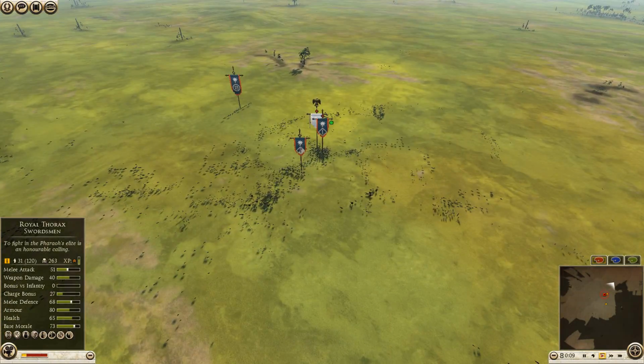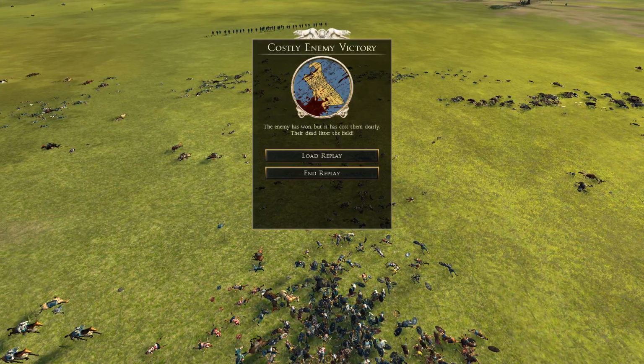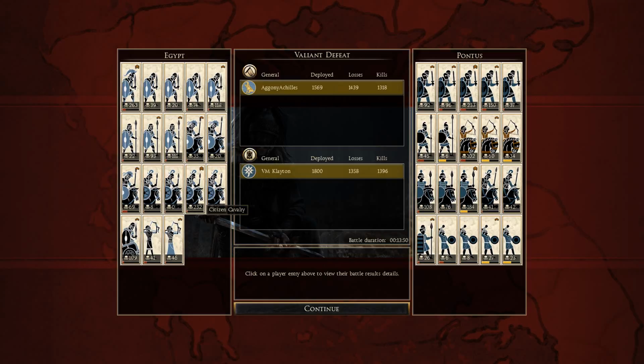But yeah, that's actually interesting. I want to see what units got a lot of kills. I expect that thorax sword did. Let's look at the kills. Yeah, that's exactly what I expected here. This one citizen cav just killed 3 slingers, so it got a lot of kills, obviously.